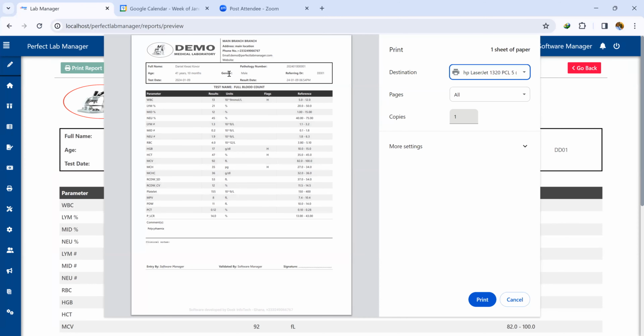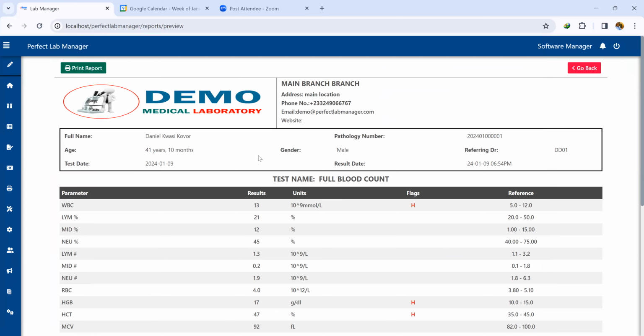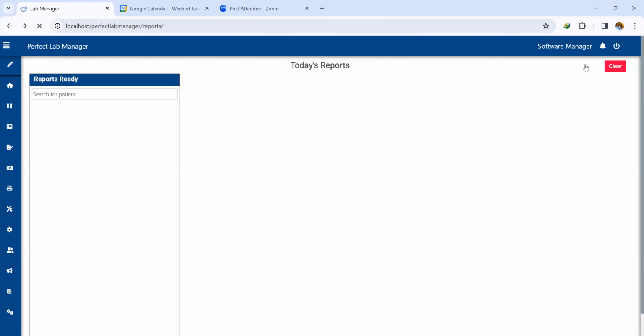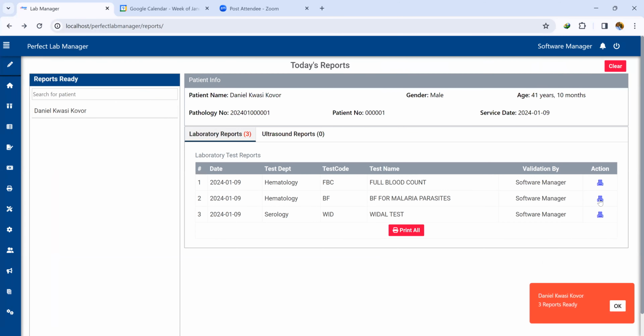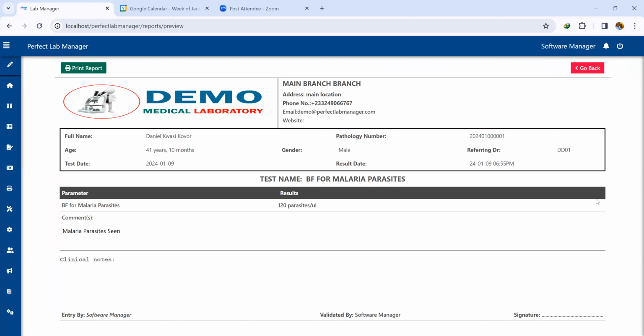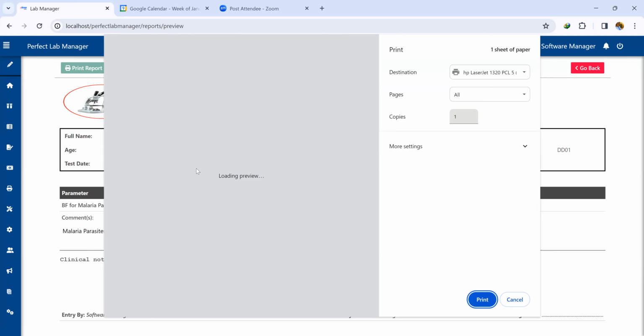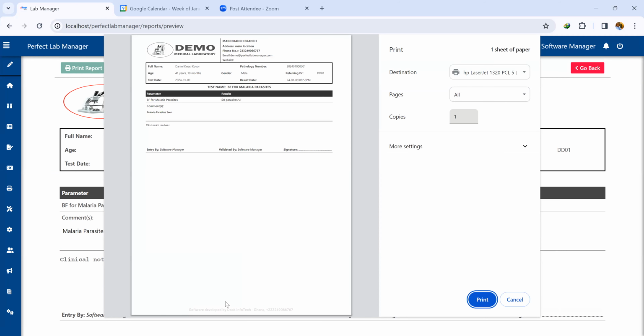So I want to preview the black and white for you. This is how the black and white will look. You could always set your margins or just leave it as set to fit the A4 sheet size perfectly. Okay, so this is it. Then we could also print the BF that comes in this way. If we print, you realize the BF comes in and there's so much space waiting for you at the bottom here.